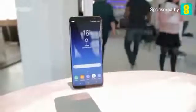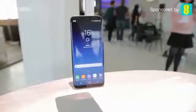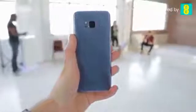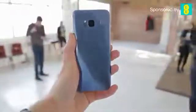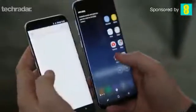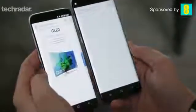The Galaxy S8 looks gorgeous. If you liked the look of the Galaxy S7 Edge, you're getting an even better looking phone here. The back of the phone has a glass back. It's very comfortable when you hold it in the hand, and even though it has a 5.8-inch screen, it's still really easy to hold, and you can probably even one-hand this device if you have larger hands.